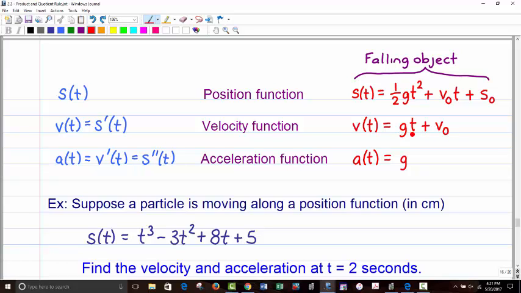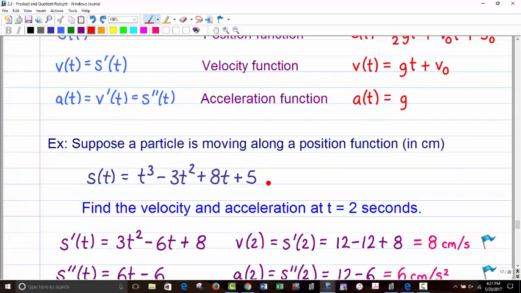So this one, we had this function before when I talked about velocity. Now I can take the derivative with respect to t. Keep in mind that that's telling you your variable right there is t. That means everything else is just acting like a number. So the derivative of g times t would be like taking the derivative of 6 times t. It would just be g, and the derivative of the constant would be 0, so it's just g. So that acceleration is always constant due to gravity.